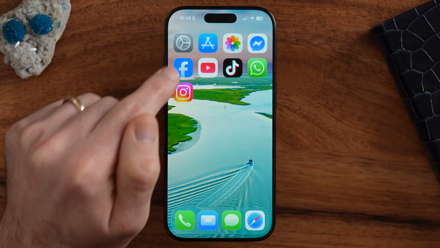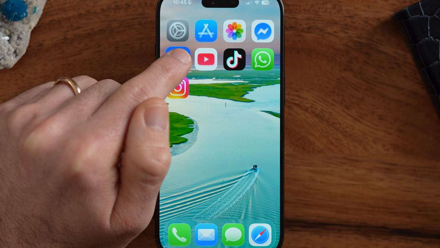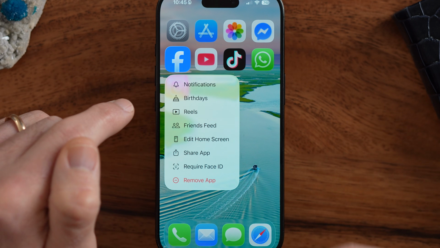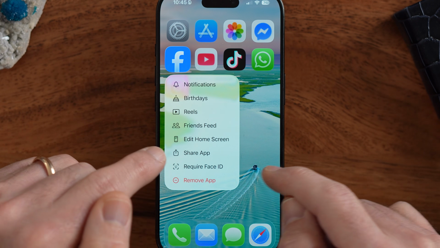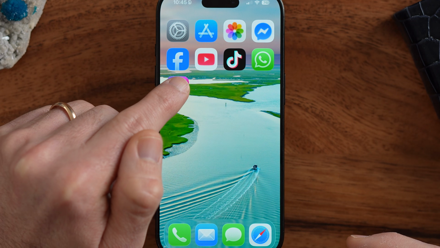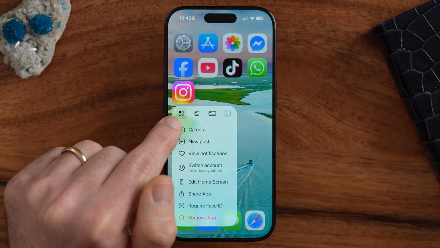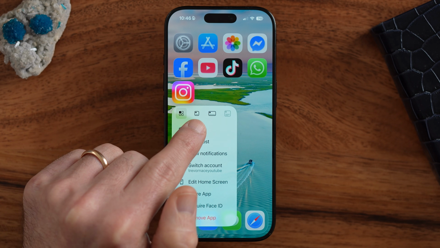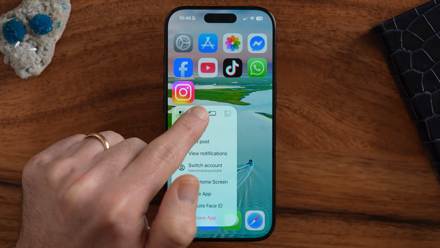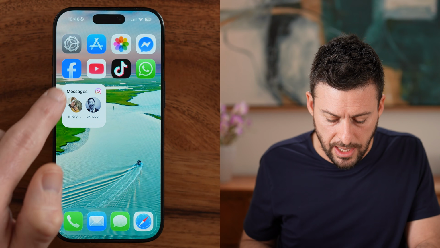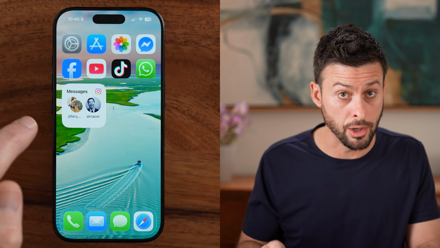So let's say Facebook, we want to be larger. I'm going to press and hold on the app. And you'll be able to see, oh, it didn't pop up here on that, but let's press and hold on Instagram. It doesn't work for every single app. It works for most apps though. You can see at the top left are those 2 squares and then a larger square and a rectangle. I can tap on that and you can see it immediately makes that app icon larger.